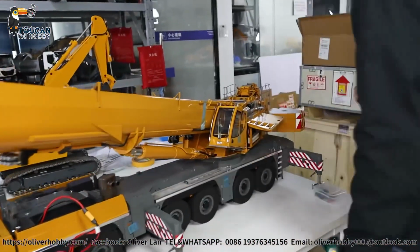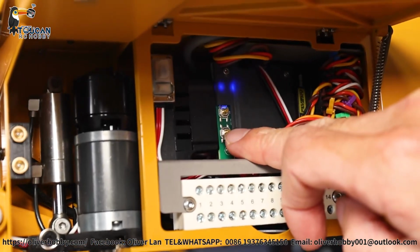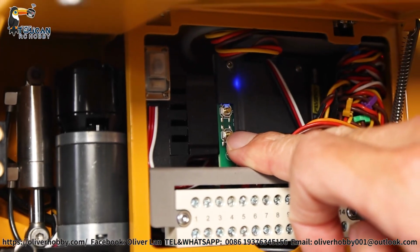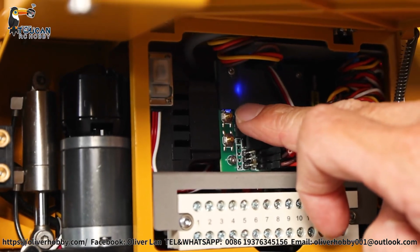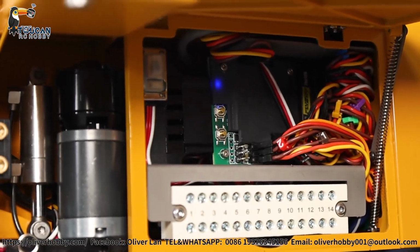After save, we will try. So first, the bottom button, keep pressing more than 5 seconds: 1, 2, 3, 4, 5. Then top button, keep pressing more than 3 seconds: 1, 2, 3. Okay, it is saved.